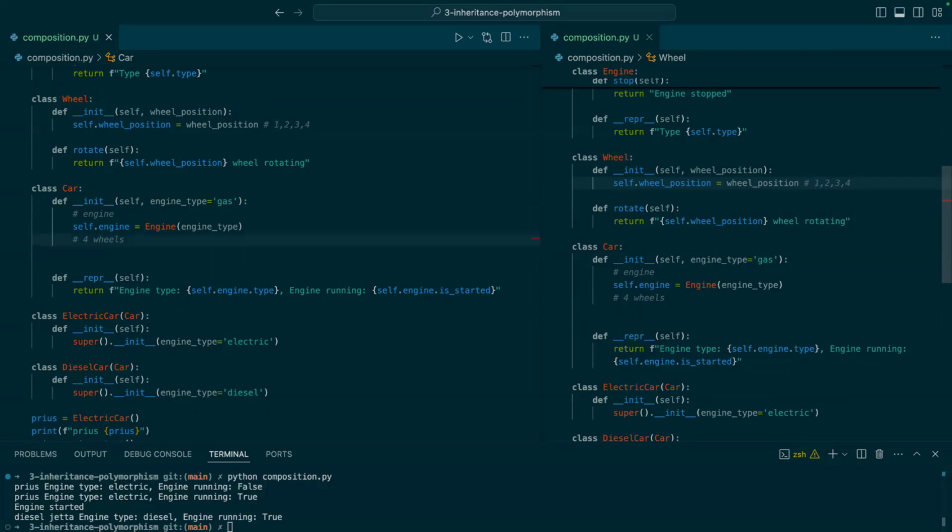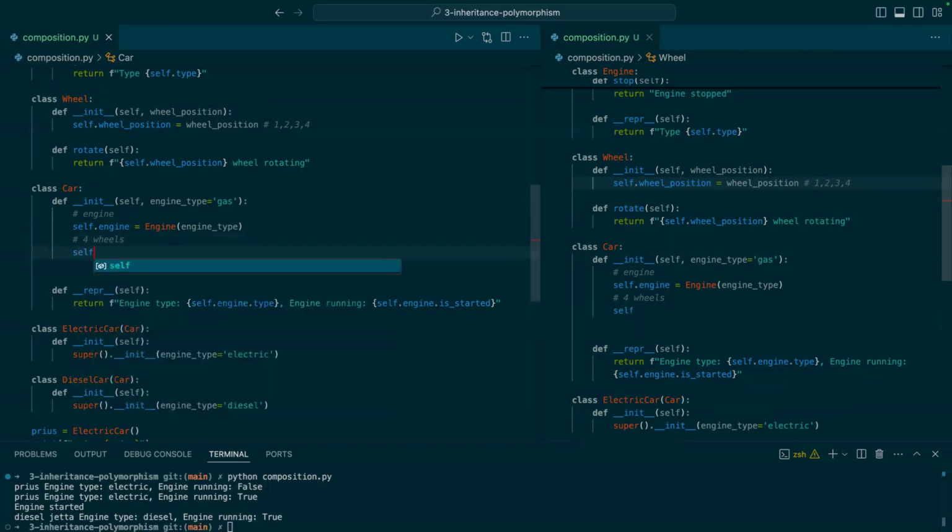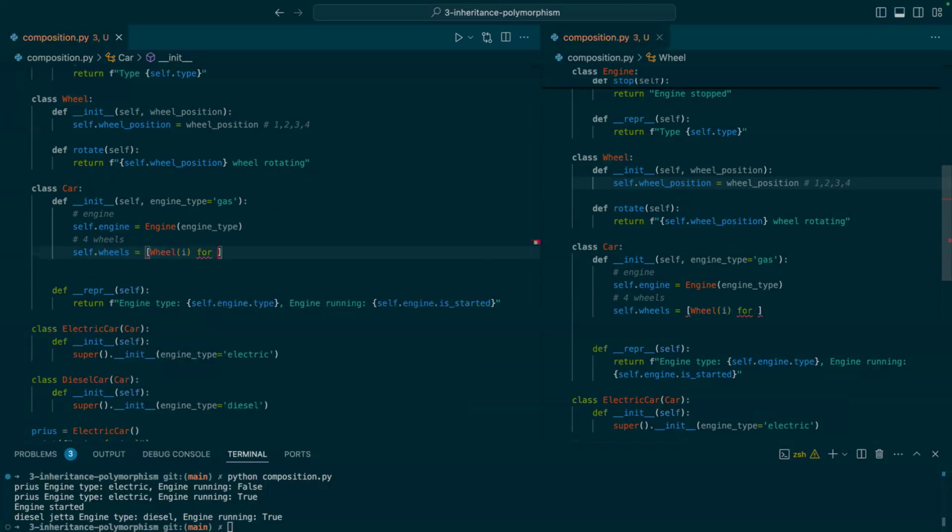So let's go ahead and build this out. So we're going to do self.wheels. And I'm going to use, we haven't seen this a lot, but I think it's called list comprehension.